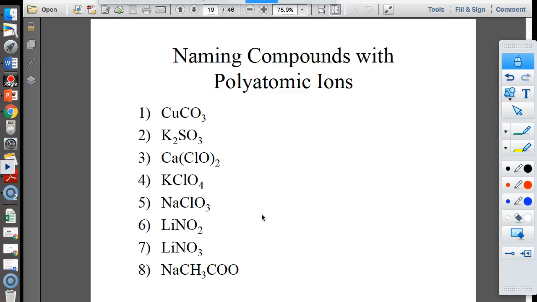So let's see if we can name these with polyatomic ions. Still keep your eye out for things in the D block. Do we see anything in the D block though? Looks like you shouldn't have any Roman numerals then. See? So this should go pretty smoothly. If it doesn't, that's okay. We'll talk about it. Get stuck, let me know. If you have any trouble doing this because you don't know your polyatomic ions, you need to spend some time on them. I will not provide them to you ever.